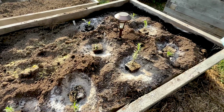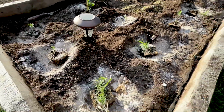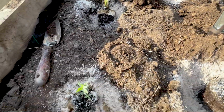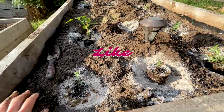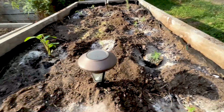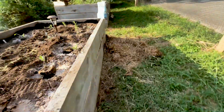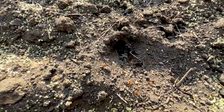Well, everyone, this happened. This is what happens when you get really sick of having some seedlings sitting around in water trays, and they never do anything all season, and you think you're going to throw them all away, and all of a sudden they start growing, and you go, wait a minute. I just recovered this whole raised bed today, and I thought, you know what? This is lavender. And if it lives through the winter and turns into something, I can always transplant it next year. But this took 10 minutes because Chase was here today and he cleaned out this whole bed. Well, what he uncovered was an ant community really trying to get something going in there.